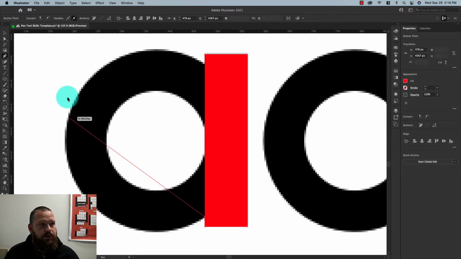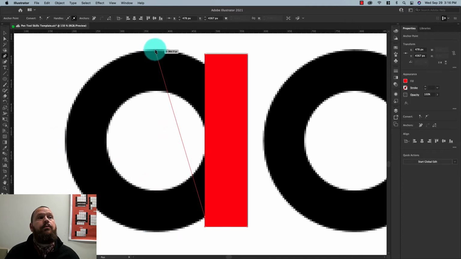And then for a circle like this, so anywhere where there's a perfect circle, I'm going to set one point at the south end, one point at the west end, one point at the north end, and if I went all the way around, I'd have another point at the east end. So I'll set this bottom point, the south end, and I will click and drag to get the right angle here. And if I don't want it to go up or down, I'll hold shift and it will go straight out.